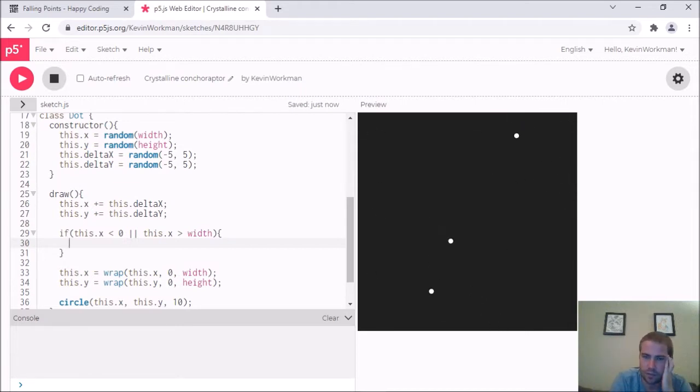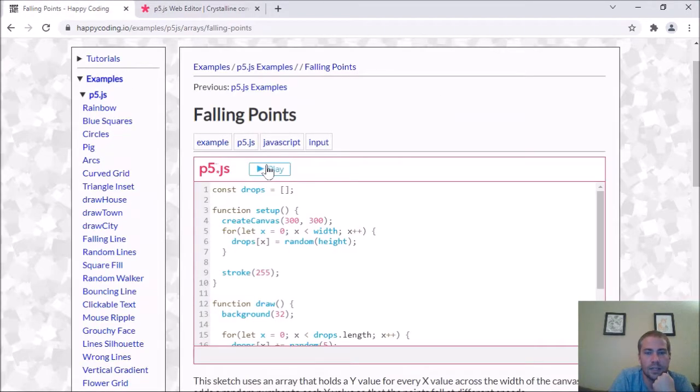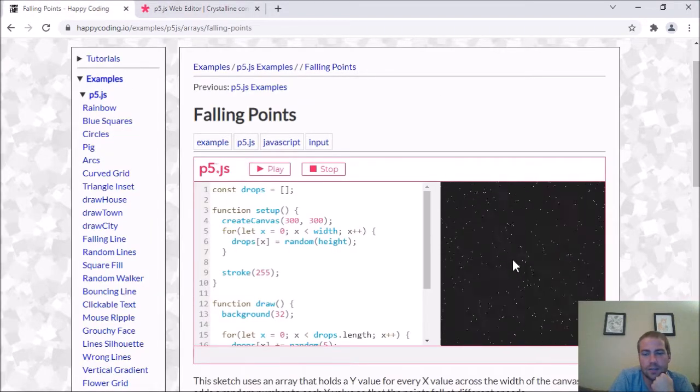I probably should have done this in a different order, because right now I'm just thinking a lot of things in my head visually, and it's not super interesting probably to you because you can't see what I'm picturing. I'm picturing that when the dots go off one edge of the screen, they come back on the other edge, which is what we just did. But the trick is that I don't want them to always be in the same position when they come back. I want them to be kind of randomized. So if you fall off the edge here, I do want you to go to the top, but I want you to be in a different position to give that illusion of movement rather than very obviously wrapping the same pattern over and over again.